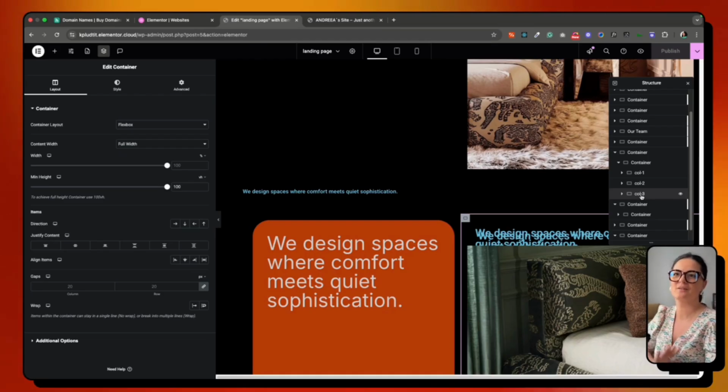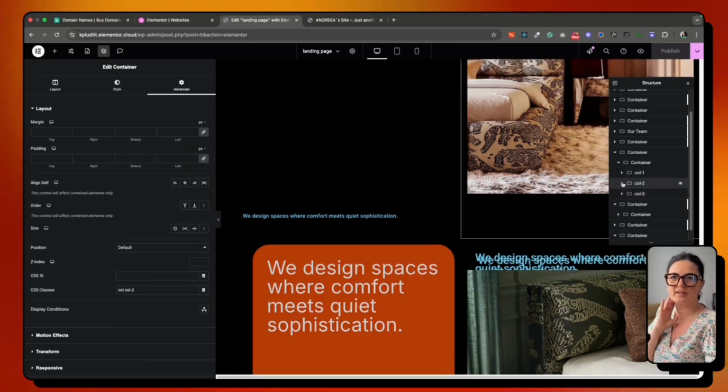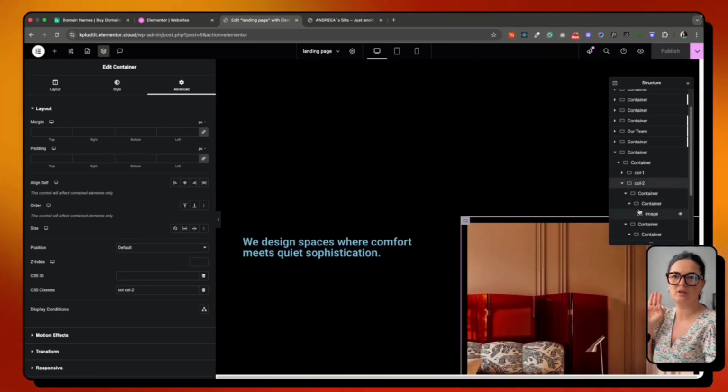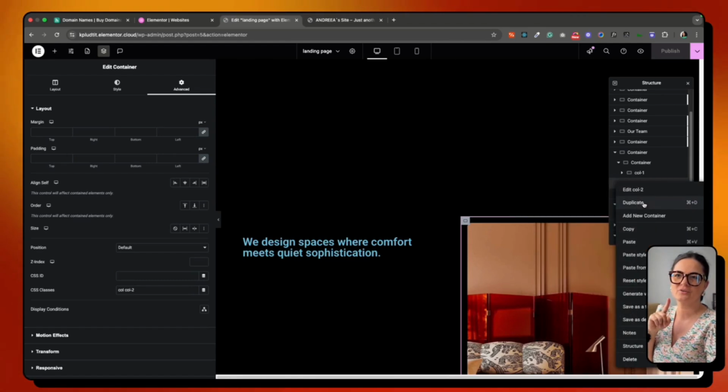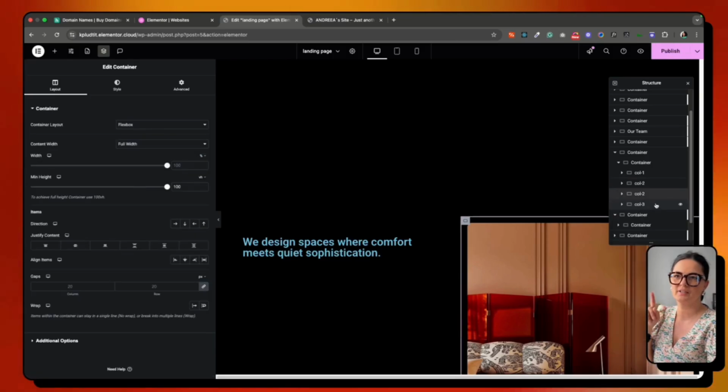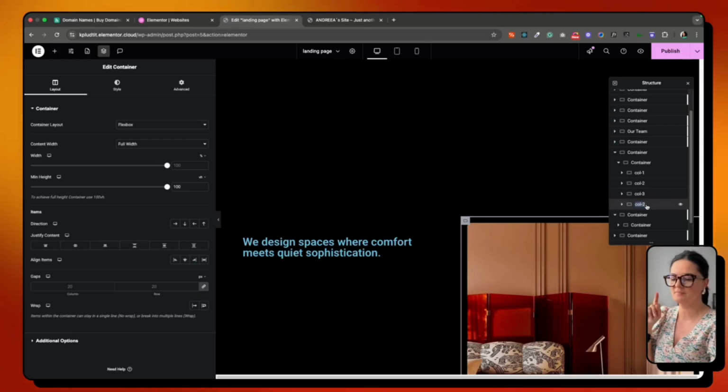Next is going to be column 4. And this is the last column, okay? So let me see, column 4. Column 4 has only one image, yeah? So let's see what we have here. I think column 2 could be something that we could work with. So I'm going to duplicate column 2. I mean, obviously you could just create this from the beginning, but I'm trying to make my life easier. Sometimes I make it more difficult, I have to say, yes.